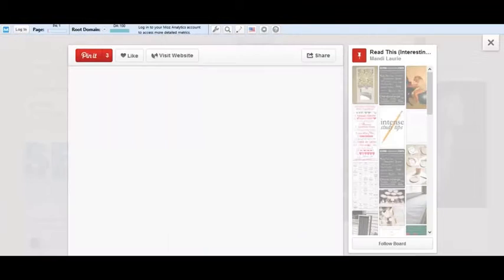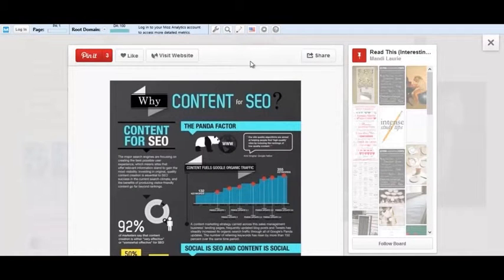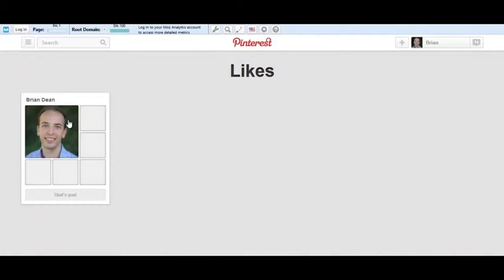Now finally, I'm going to show you Pinterest, which is kind of a different animal, so I saved it for last, but it works pretty much the same way. So if you were to find this piece of content, there's a number of ways you could funnel PageRank back to your Pinterest profile, which has a do follow link back to your site. You could pin it as a board, you could like it, okay, and once you like something, it creates a page of all the people that have liked that page, and sure enough, this flows back to my site.